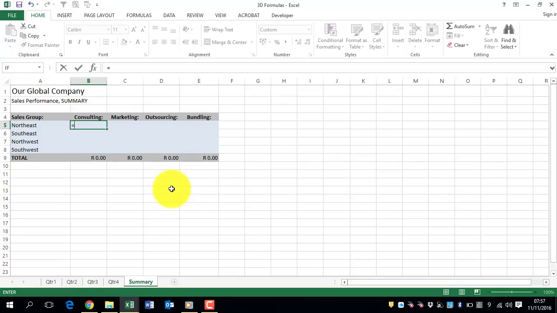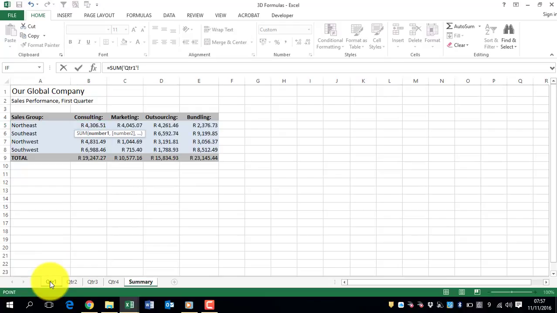We start off with a function, depending on what we want to do, and in this case, it's SUM. And then you can select all the sheets by using your Shift button to show exactly which sheets need to be included in this formula. So you start by clicking on your first sheet, and at any time you can see in the formula box what is happening to your formula. Then you go to the last sheet, and before you click, hold down Shift. That will select all the sheets in between. So you can now see that your sum is including everything from quarter one to quarter four.